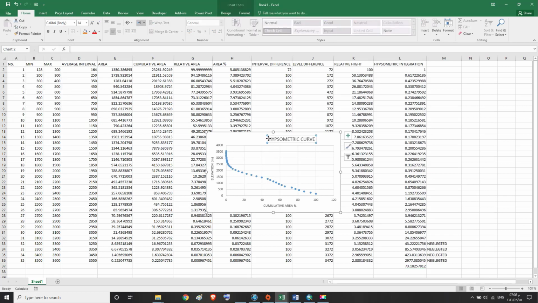By this, we have completed the hypsometric curve calculation for the study area basin.